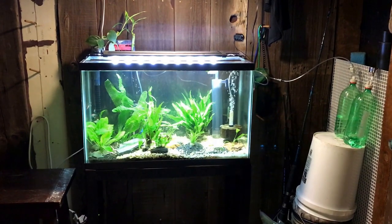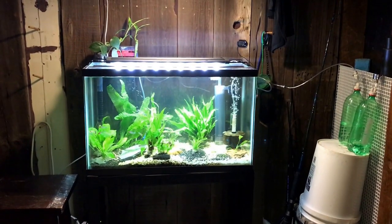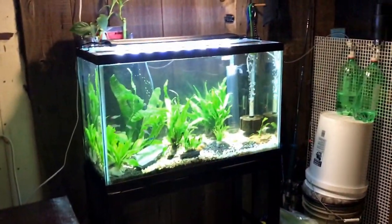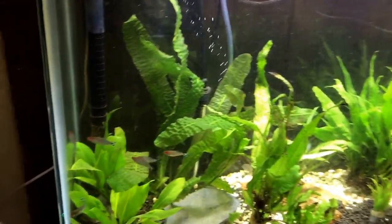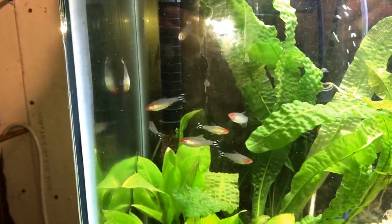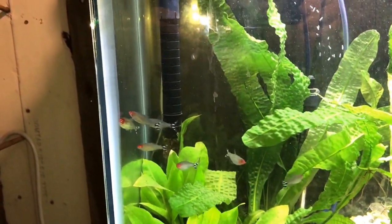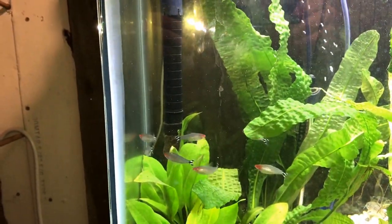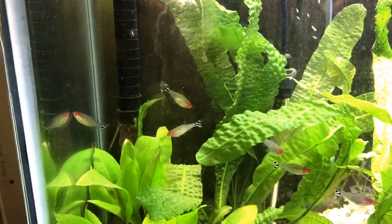But I decided I'd try aquascaping out, and I've got this 29 gallon tank going and I'm having a lot of fun with it. It's pretty cool. I have some rummy head tetras, which I think are just awesome looking fish. Got the little victory flag tails and the little bright red heads. I mean, these are some cool looking little fish. And I like how they school together.